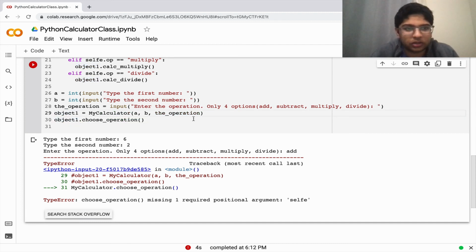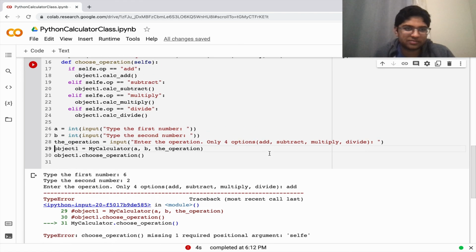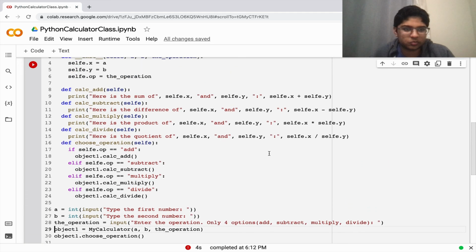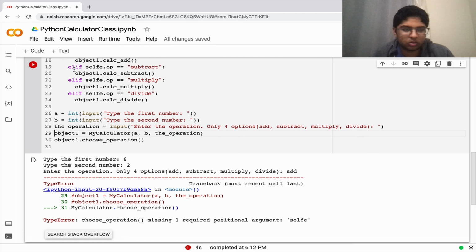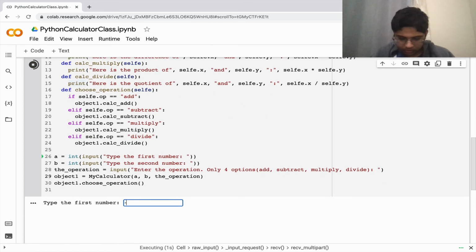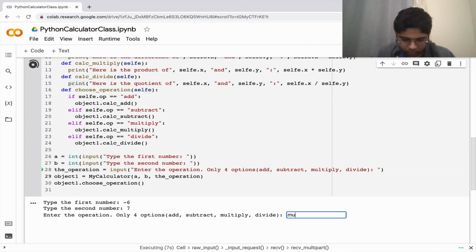My calculator. So let me try -6, 7, multiply.